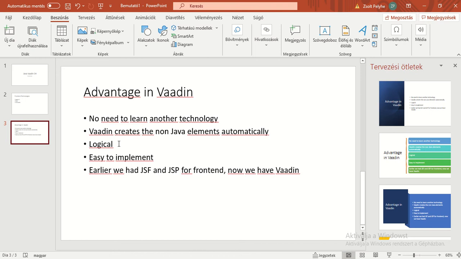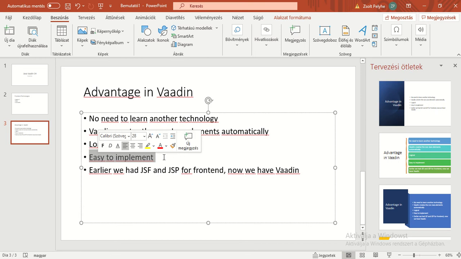In Vaadin there are also non-Java elements, but when you compile the code, the front-end elements, which are not Java elements, will be created automatically. You don't have to take care of that. Vaadin is pretty logical, so you will see the code is logical and easy to deploy. The code is easy to implement. Whoever knows Java will find the front-end side very easy to implement.